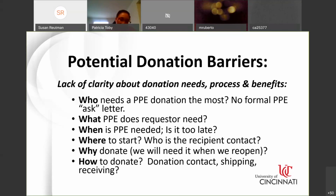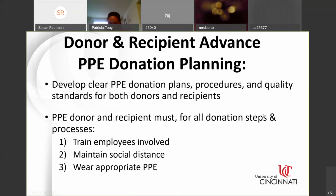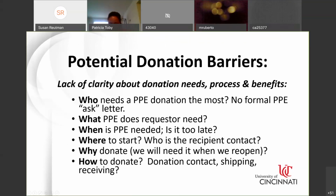I think there's a great benefit to writing a formal PPE ask letter and emailing it. So I think that letter needs to contain certain elements, like what PPE do you need? Having seen the earlier presentations, start thinking outside maybe just the 5-box types of PPE you might need too, like industries may have reusable elastomerics, clinics more often than a hospital. So I'll go back just a little, and then so this request, when is the PPE needed? They may think it's too late.